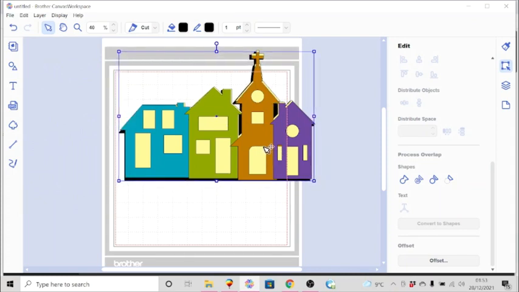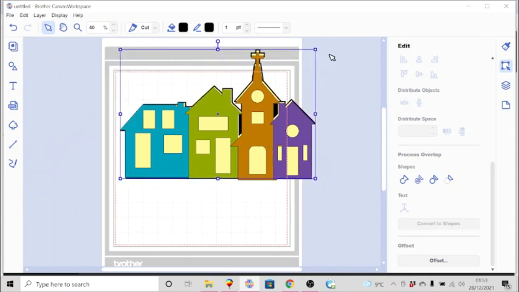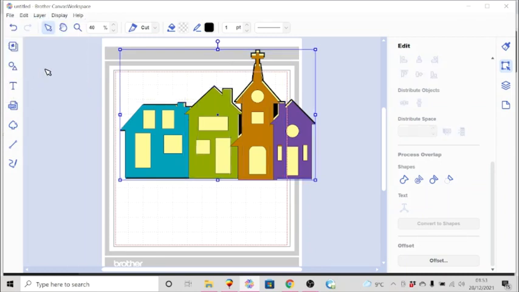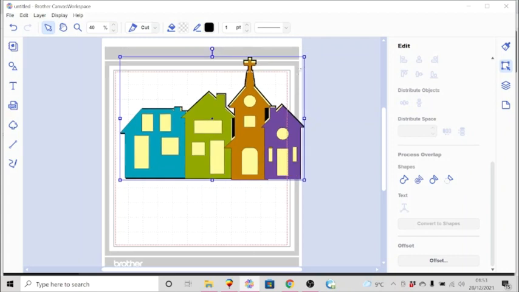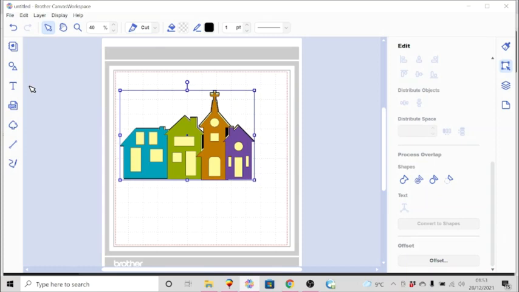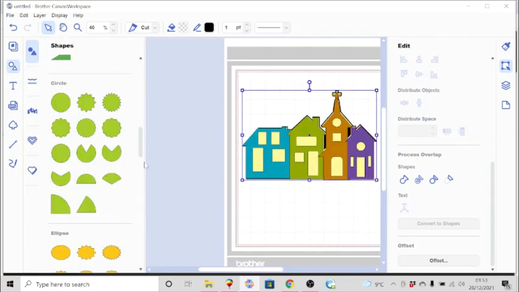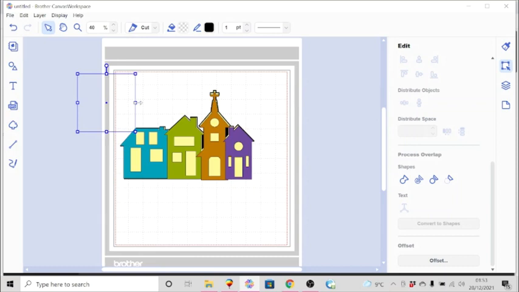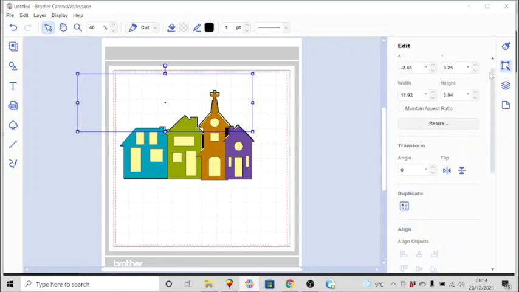So what I'm going to do is I'm going to bring everything together so that when we resize it, it's all the same. So bring it down in size like so. My plan is to have a 5x7 card. So let me bring in something for that. And I'm going to change this to the card back.